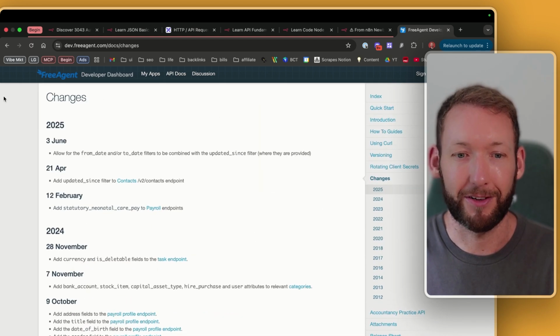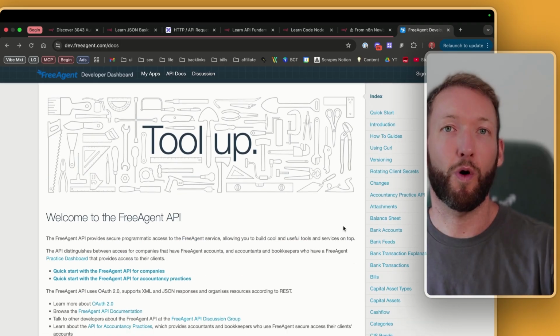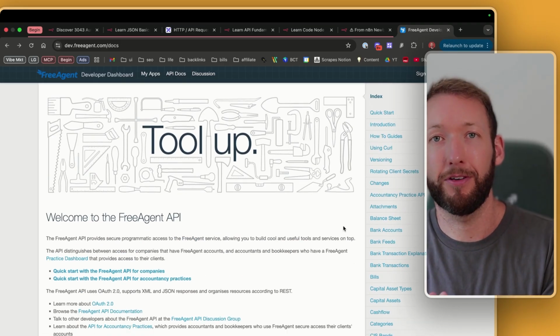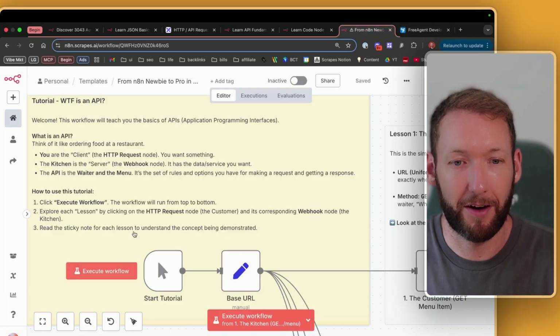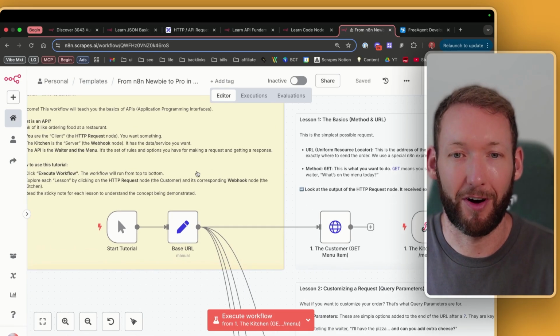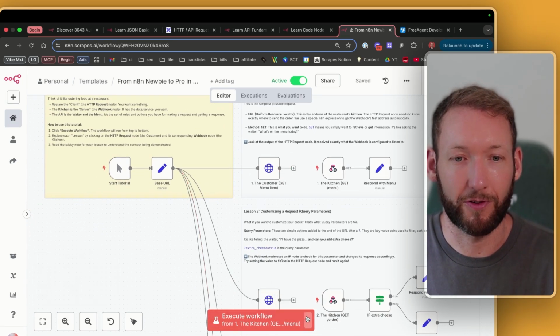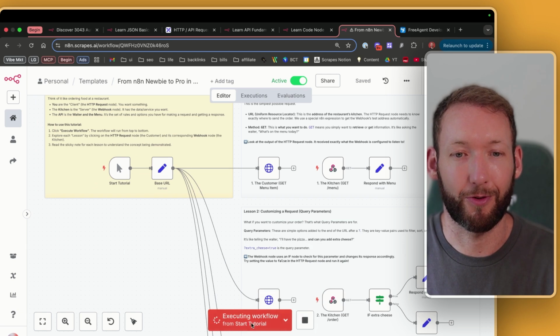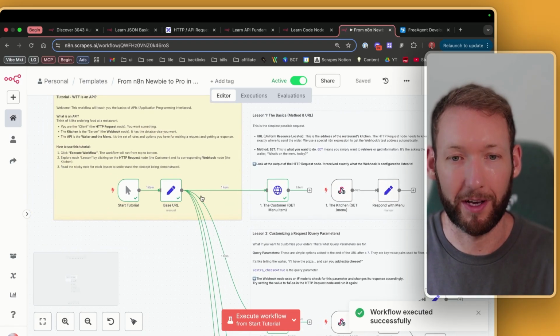But actually we could effectively find the API docs, where it would tell us what URL to reach out to, so what endpoint, but also what information to send in order to get the right information back. So we're going to cover that with examples here. And once you drag and drop this workflow into your environment, you just need to make sure that it's an active workflow so that the webhooks are going to work. And what we're going to do is just get it to execute from the start tutorial node. And that should successfully execute all of these nodes in here. And we'll go through all the different requests and what exactly they mean.